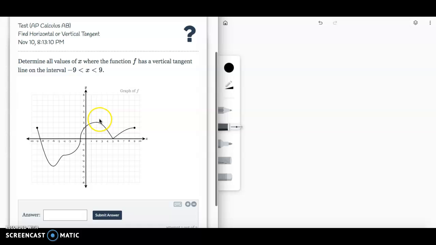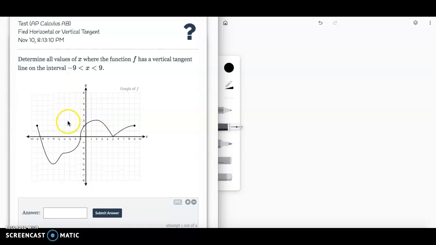So let's do one where it's vertical. So basically now we're just trying to find everywhere that your graph would be not differentiable due to a vertical tangent line. So nope. I'd have a horizontal tangent line here, horizontal tangent line here. I think at -1 I'd have a vertical tangent line, right? If I drew a tangent line here, it'd go completely up and down.